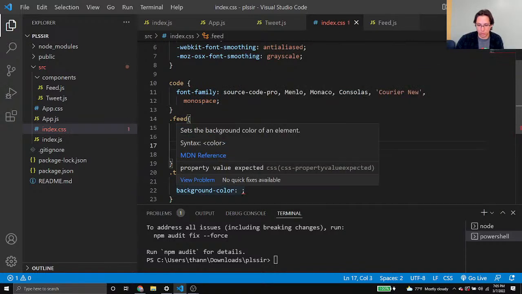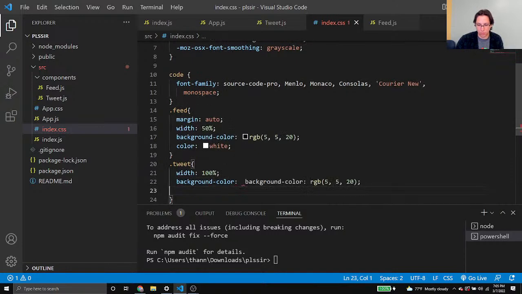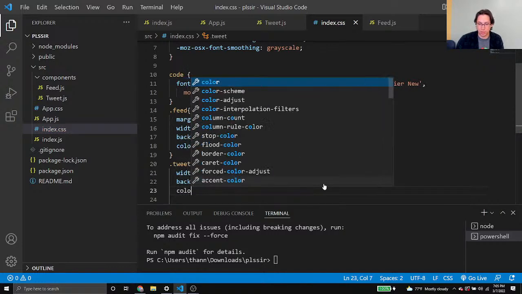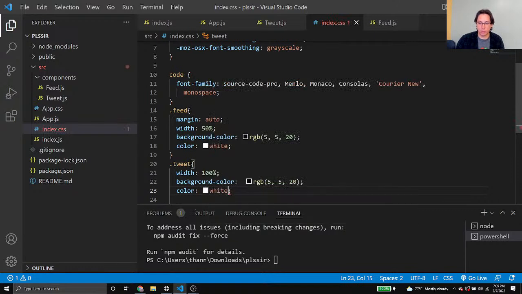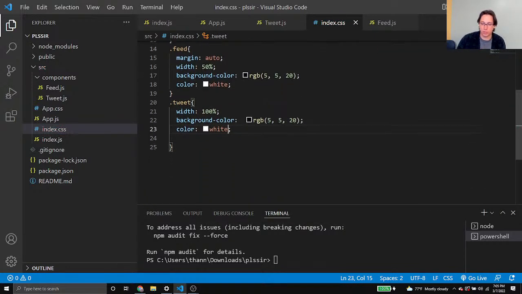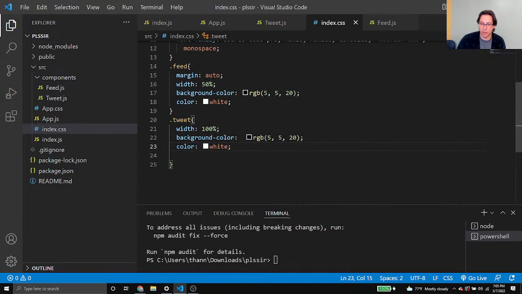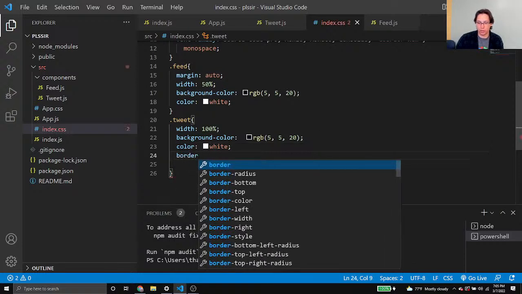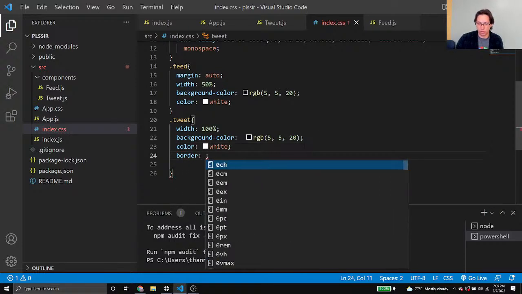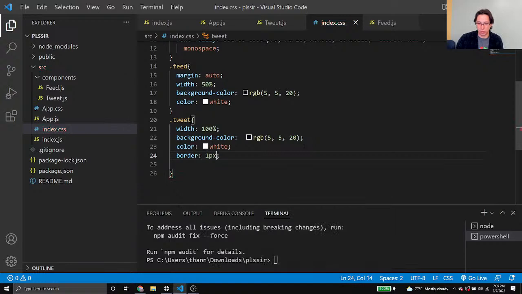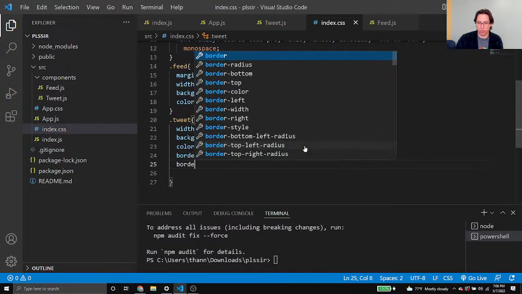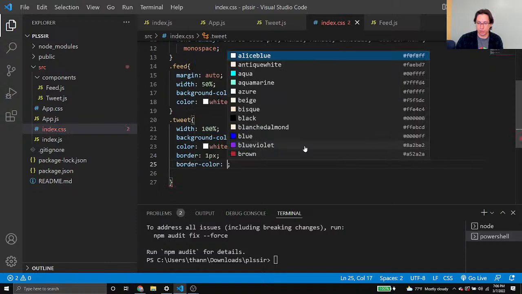Background color. That should be the same. Background color is the same. Color white just makes color white. The color doesn't really matter. And then what else? Make a border. 1 pixel. Is there a border color? Border color.